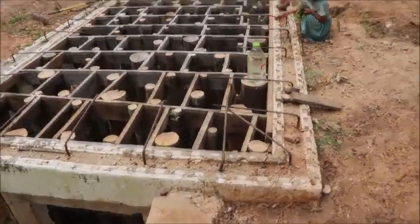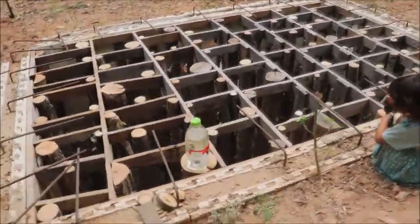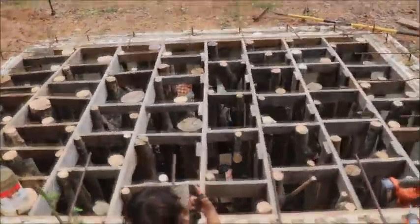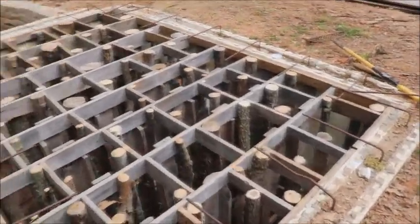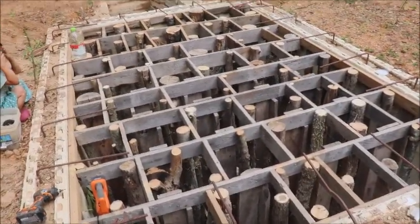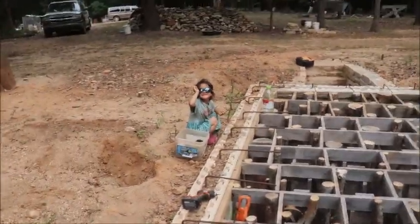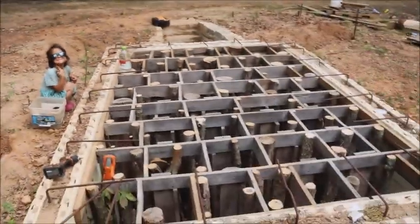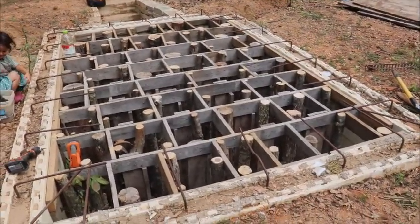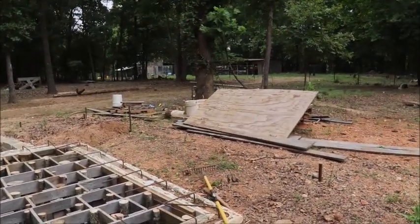That very well may be all the support I go with. I'm not going to say all the support I need, because I may need less support than all that. But I'm thinking that had better do it. Do you think that'll do it? Yeah. Good. Oh man. Okay, let's level this out quick before it rains. And then let's see if I can get some plywood out of the shipping container.